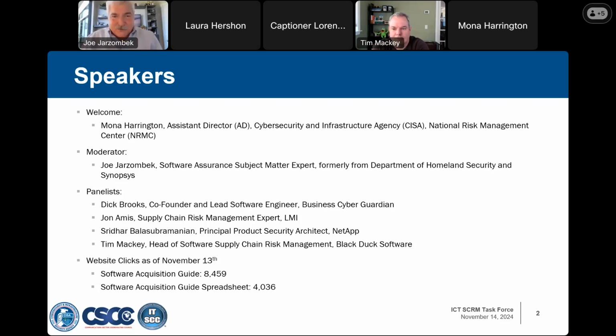So there is interest in this, and people want to know how they can use this better, how it can be helpful for what they're trying to deal with. And by the way, this is not just for the government acquisition and procurement side of the house, though they're certainly the main users of it, but it's really for suppliers to get a handle on what the government is interested in, making sure that they're actually receiving more secure products.